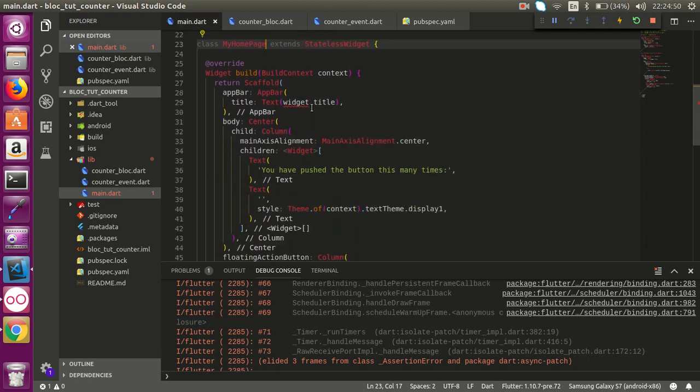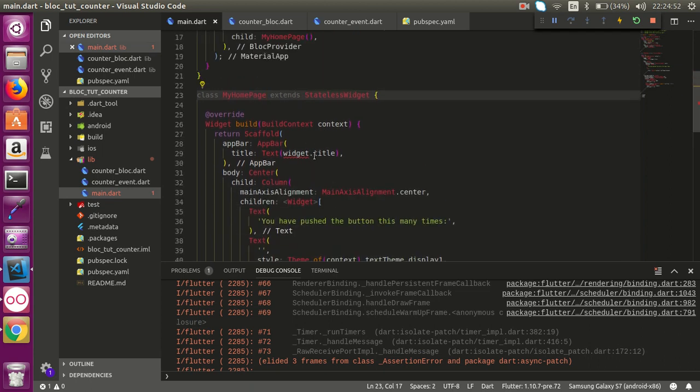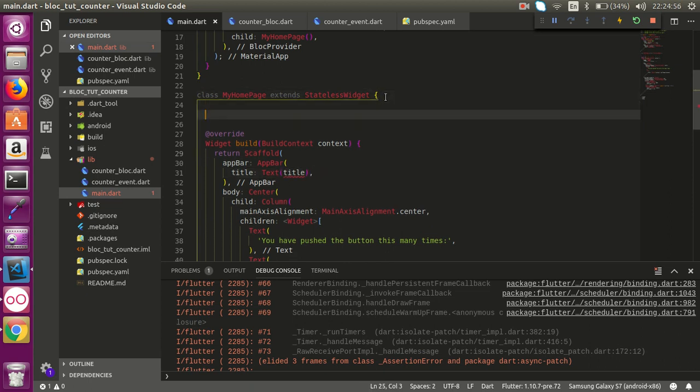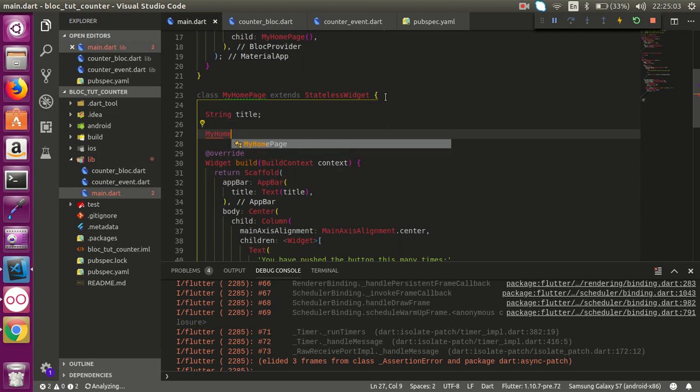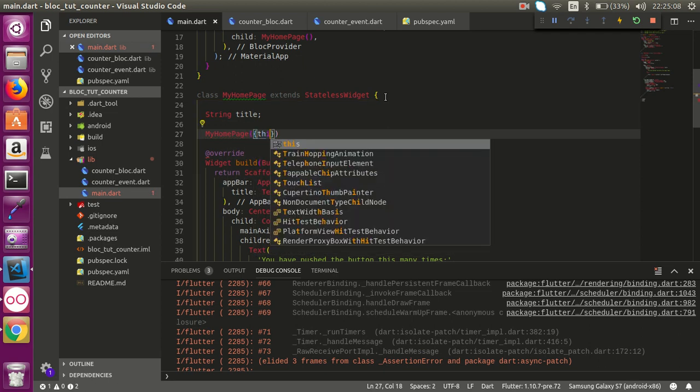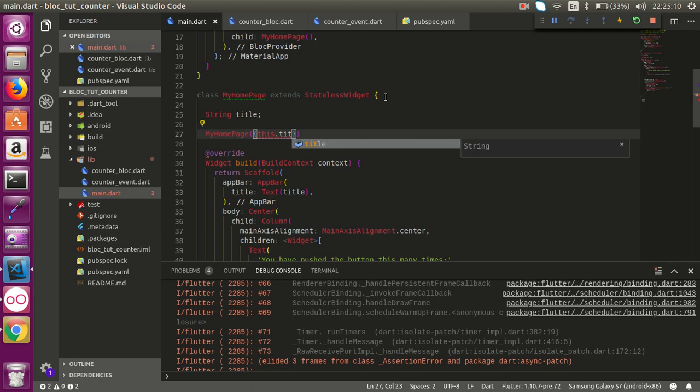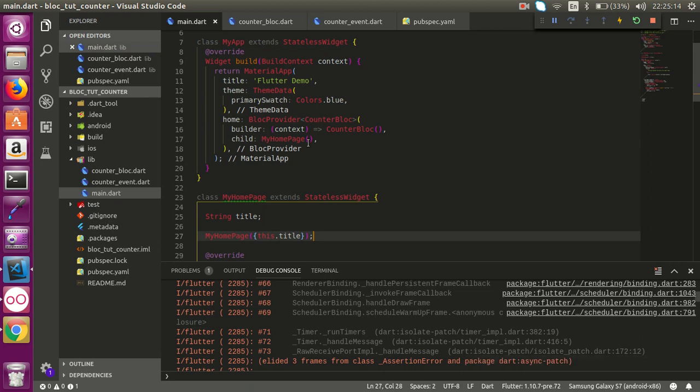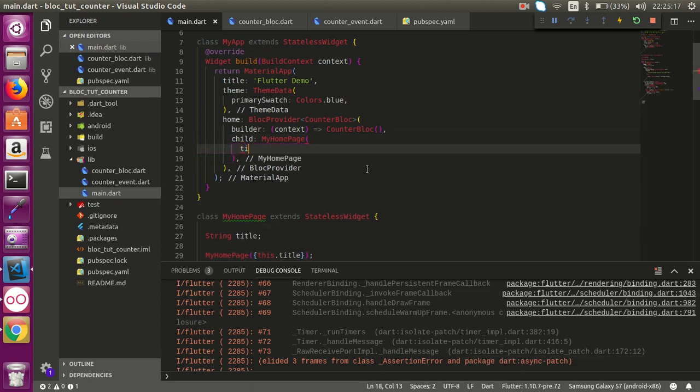Title, let's add a title here. String title, my home page. This is the title. Done. And let's mention the title here, Flutter BLoC.